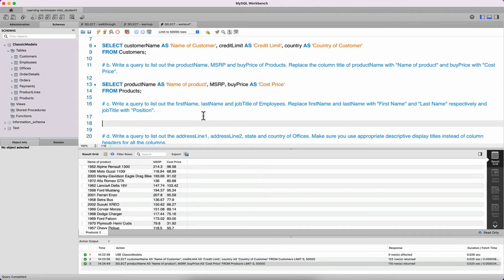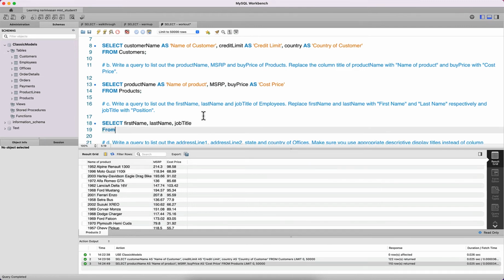The third query asks us to list out the first name, last name, and job title of employees. So we say select first name, comma, last name, comma, job title, from the employees table. Please note spelling mistakes are the most common mistake that one can make.